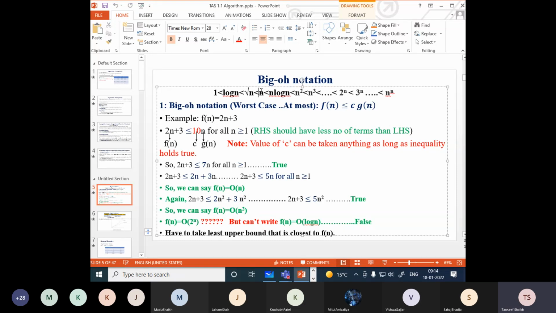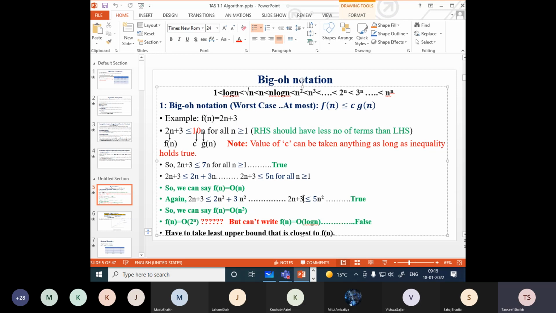Here if you see, n comes here and n square comes here, which means the rate of growth of n square is more than n. So I am taking a higher function also to see whether this could also be big O of this function, that is 2n plus 3. And when I say 2n plus 3 is less than or equal to, it will get added up, 3 plus 2 will become 5n square. And if you put any value here, greater than or equal to 1, you will see this condition is also satisfied.